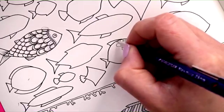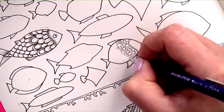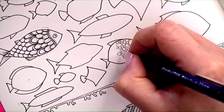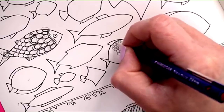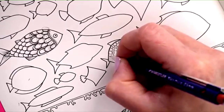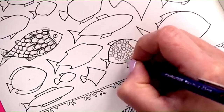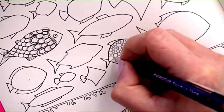So some bigger ones, some smaller ones. And then you just really have to fill in all those little gaps. It's a bit like there's pages in the coloring books where it's like crazy patterns that are just really intense and deep with lots of little bits. That's how I create those. I sort of just do circles or shapes in different sizes and fill in all those gaps. It's actually very fulfilling.